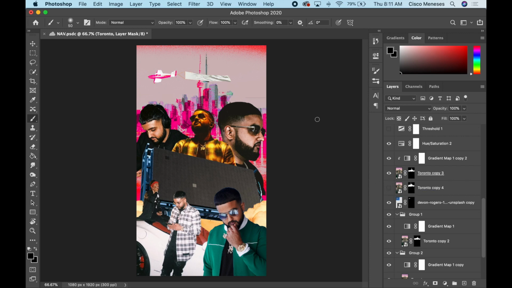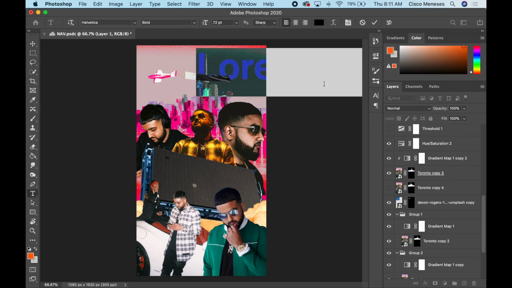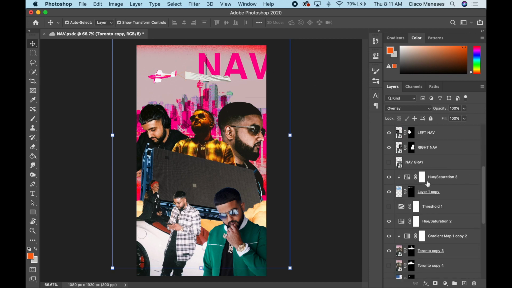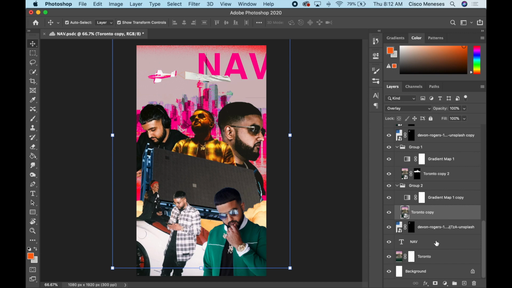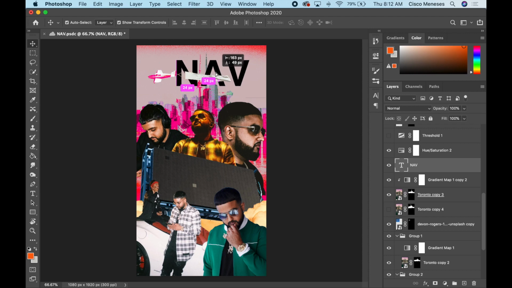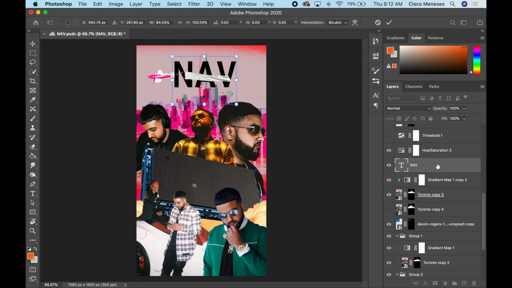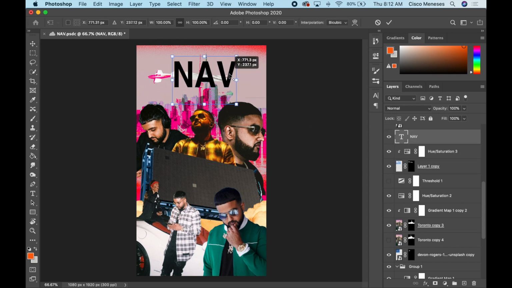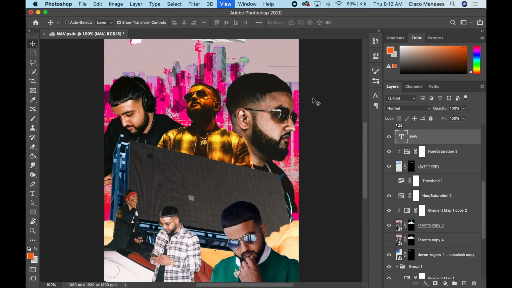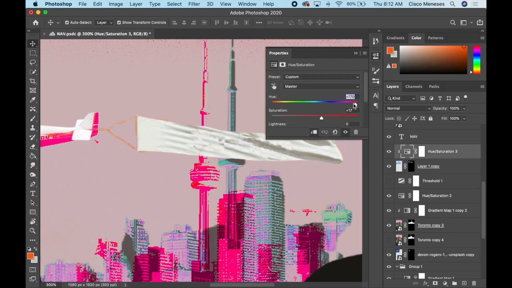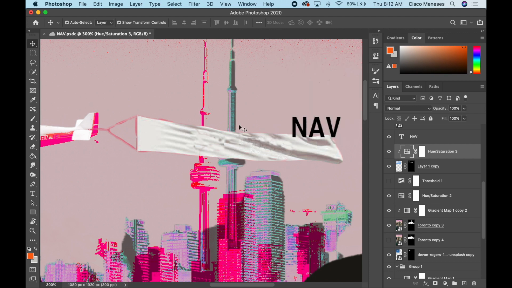Alright. Okay. We're going to add a little nav in here. We're just going to use Helvetica. It's a free font. Don't have to worry about anything. Where'd you go? Where's the text? Yeah, here. Alright. So, we're going to shove this guy right into here. This thing's yellow. Gotta fix it. There we go. Alright, so it matches a little bit. Don't worry about the nitty gritty.